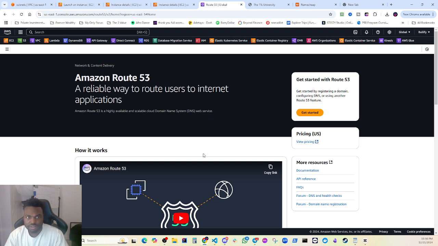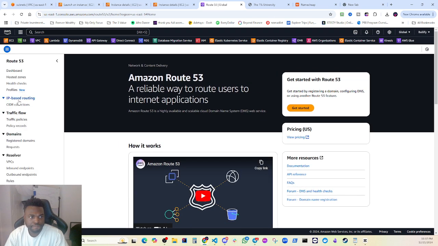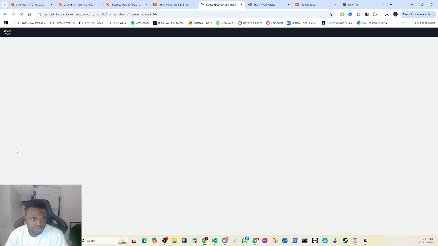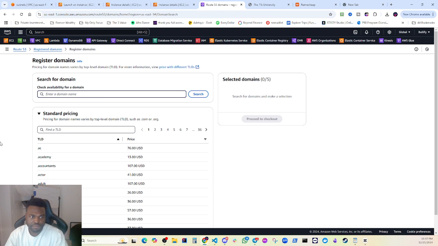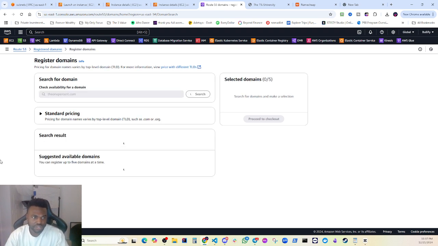we're going to click on domain. Okay. We look for a registered domain. We want to actually register one. Register domains, enter domain name. This is amazing. The 1%, let's look.